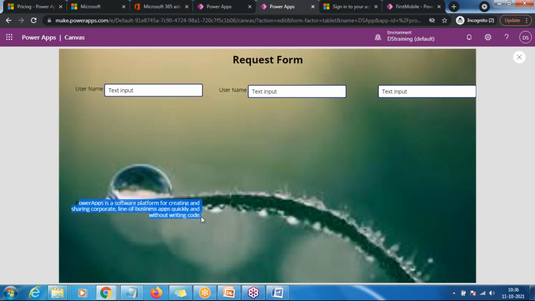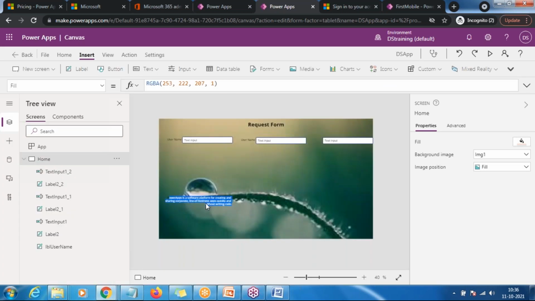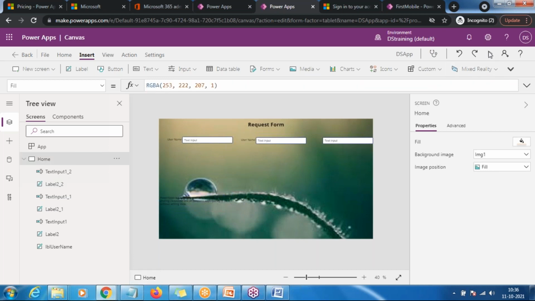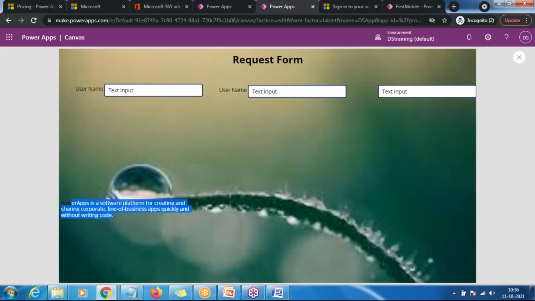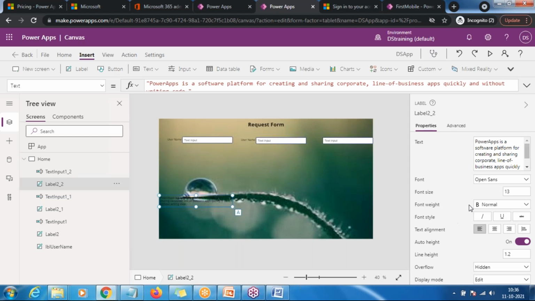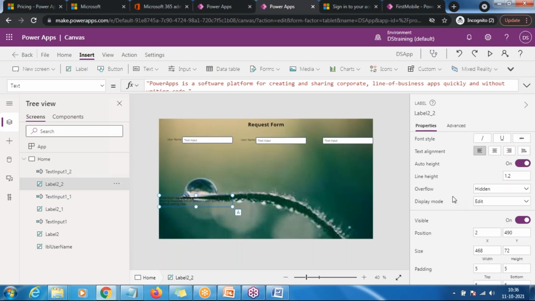Here we cannot use right alignment, because we are displaying some data, so we need to choose left. Once you use left, it will come like this. So this is about auto height.